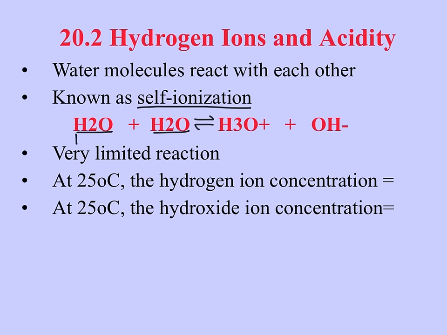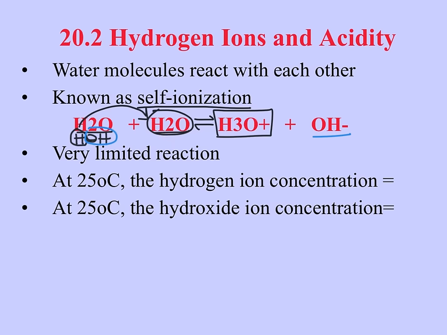Another way that we can write the water equation is as HOH. The reason I'm writing it as HOH is so you can see how these products are formed. Here we have water. That means it's going to combine with one of these H's, right? And that's how we get hydronium, H3O+. And then notice what we have left, OH. That's how the hydroxide gets kicked out right there. So two water molecules reacting, producing hydronium and hydroxide.